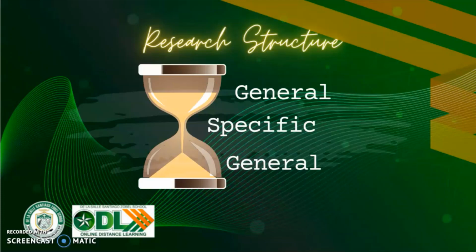When we speak of research structure, we talk about chapters 1 to 5. So, the research structure actually is comparable to an hourglass. Why, you may ask? Because an hourglass is wide and then narrow and then wide again at the bottom. Now, to apply that in a research concept, research actually emanates from general to specific to general. What do I mean by that? It starts with the general or universal information. This could be drawn from the related literature.